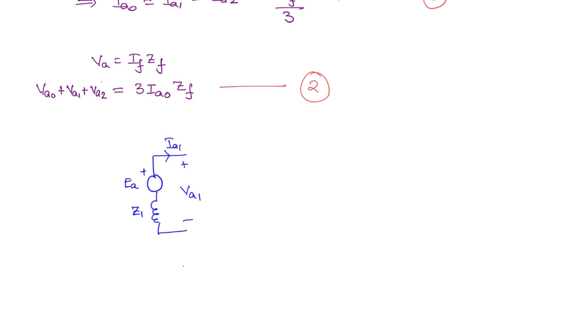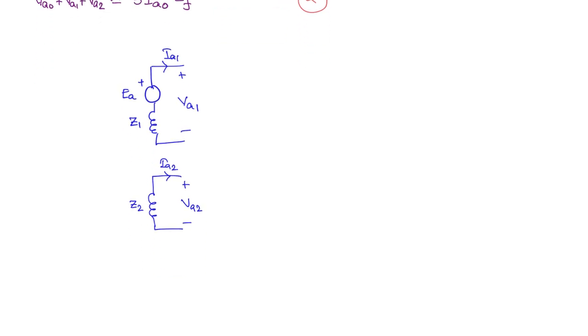And next we have the negative sequence network, let us say. So here this impedance is Z2, the current flowing through this is IA2 and the voltage across this will be VA2. And next finally the zero sequence network. This is Z0, here you will have VA0 and here what will be the current? IA0. Now since IA1, IA2 and IA0 they are all equal, we will just connect all of these.